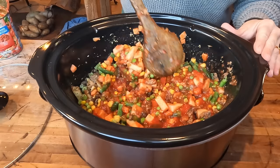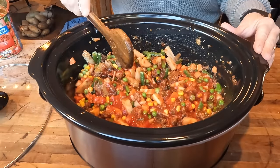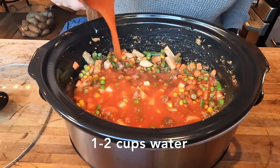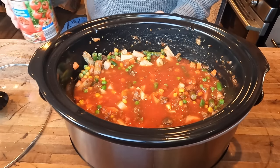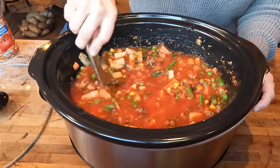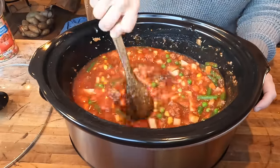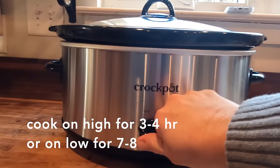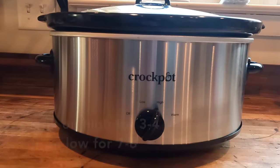I'm going to add a little bit of water. I like to rinse out my cans of tomatoes to make sure I'm getting all of those tomatoes in the soup and also that the soup is not super thick. I'm going to cook it on high for three or four hours. You can also cook this on low, just simmering all day. This turned out to be super tasty and just a really great dump-and-go recipe.